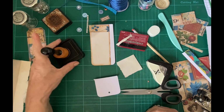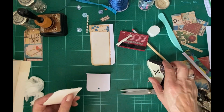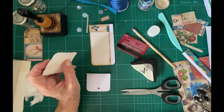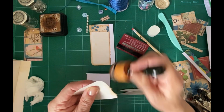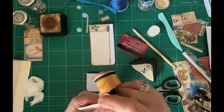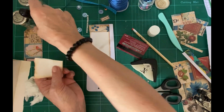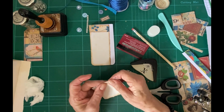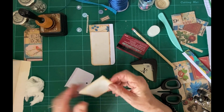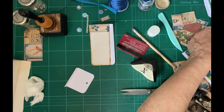So I've got... I'm getting blinds, but I've got to have curtains at the front. What am I looking for? This. I've made some turquoise curtains at the front, and yeah, that's fine. I'll just ink that part. I've made some turquoise bunting.